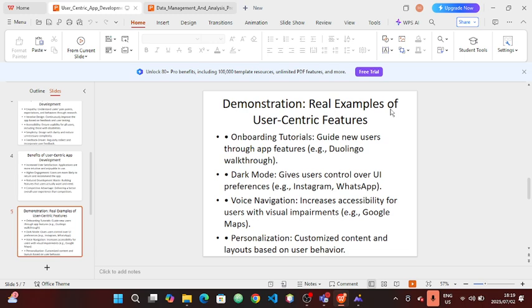So these are the benefits of having UI preferences, voice navigation, personalization, onboarding tutorials, and also WhatsApp. When there's a new feature on WhatsApp, you find out that it sends you a message, or you'll see a pop-up status from WhatsApp, and when you watch those statuses, you'll see WhatsApp has added a new feature. It's kind of a short tutorial showing you what it does and what the benefit of the new feature is.